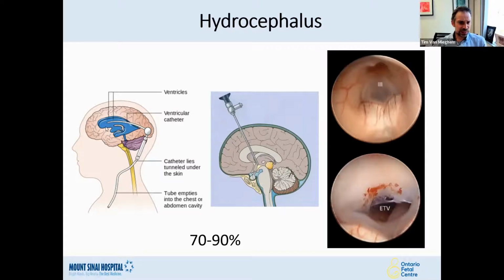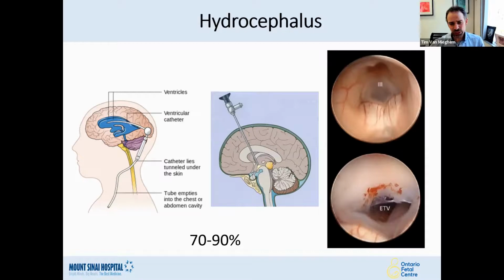Typically, that intervention is ventriculoperitoneal shunting, where the neurosurgeons insert a small catheter in the lateral ventricles that drains the excess fluid through a subcutaneous tunneled system into the abdominal cavity. But nowadays, more and more, neurosurgeons resort to endoscopic third ventriculostomy and choroid plexus cauterization, which also allows the cerebrospinal fluid to drain from the ventricles to the extracerebral spaces. In children that have hydrocephalus, certainly if it's a little bit later in life and who have an optimal anatomic configuration, this treatment can prevent the need for a ventriculoperitoneal shunt.